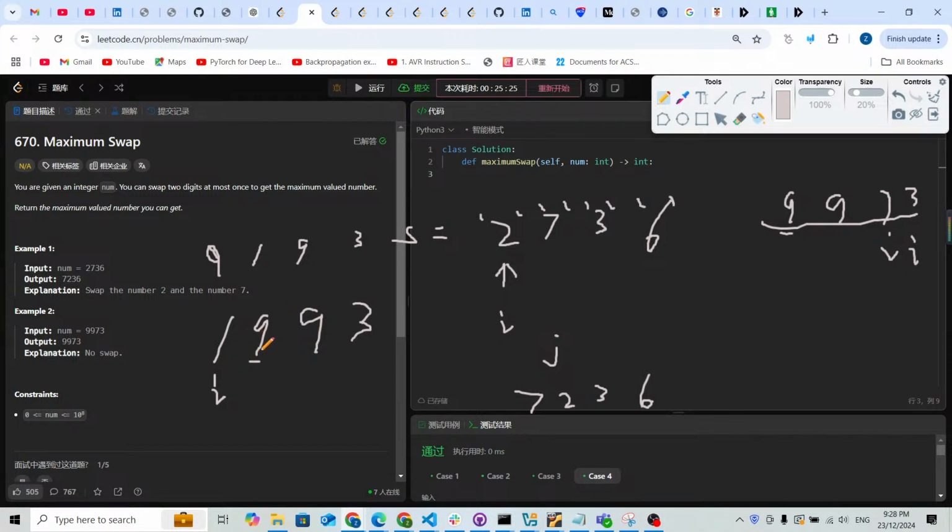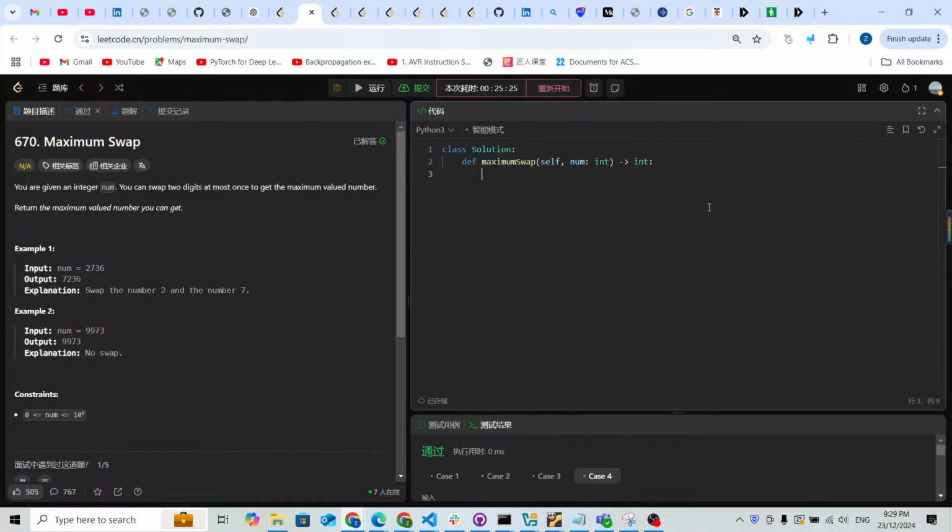So this means if we find a bigger number, we will not swap it immediately. We're going to check if we can find a bigger number. If we cannot find a bigger number, but we find an equal number, I mean this is 9, next we're going to find a number which is more than or equal to 9. Definitely it's going to be 9. So we're going to choose the last number, which is this 9. After the swap, it's going to be 9, 9, 1, 3. So this is going to be the maximum. This is the idea. If we know this idea, we can solve the problem.